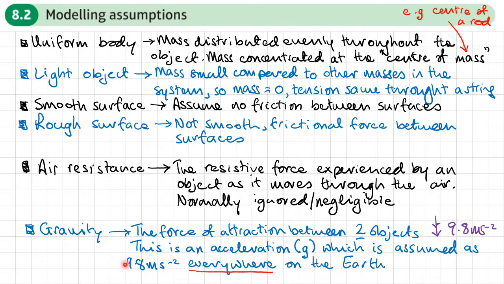Now if you do physics, you'll probably use 9.81 meters per second squared. But on the front of the exam paper, it will say assume 9.8 meters per second squared. But do watch out. Some questions ask you to use a value of g of 10, so just be aware of that.